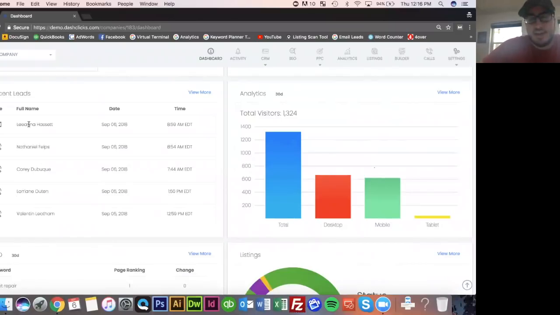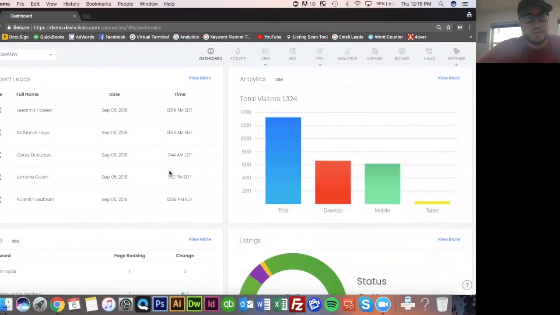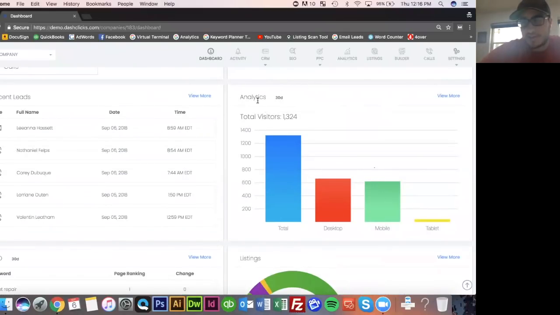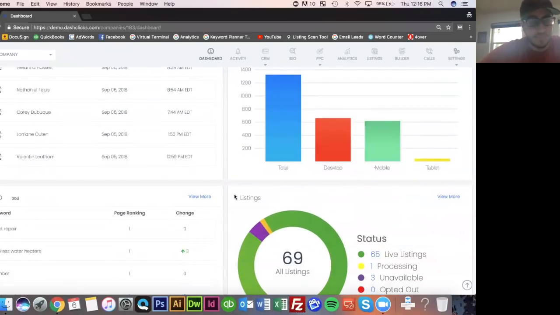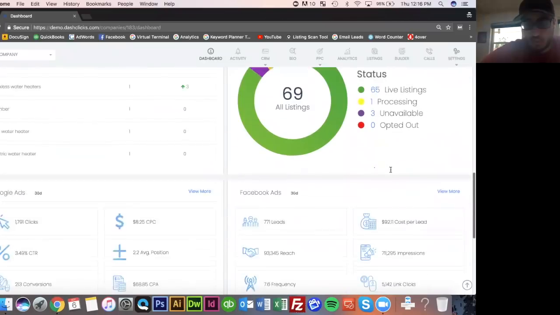Then what we also have is, and this is just the dashboard section, guys, this kind of goes into major detail. Then we have recent leads, where we track all of the lead sources coming in through form submissions, phone calls, and actual funnel submissions for those of you who are using ClickFunnels. We also have analytics of their website, which shows them a nice little breakdown. SEO, for those of you who have clients in SEO campaigns, we're tracking all of the keywords, their page rank, and where they're going up and down. Listings, so where they're actually listed inside of the directories and the status of each one of their listings.